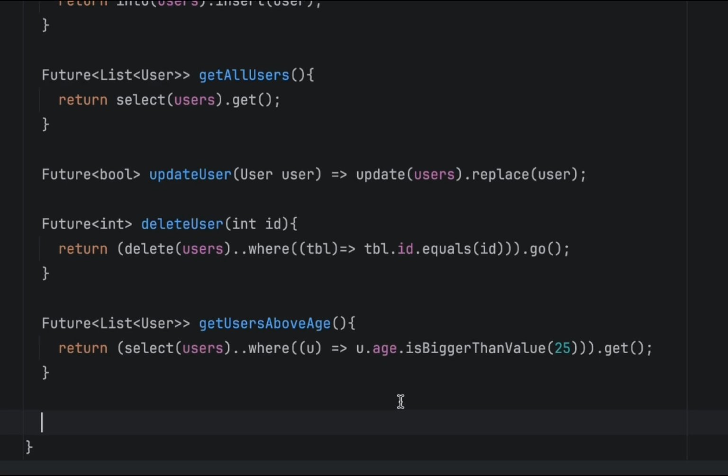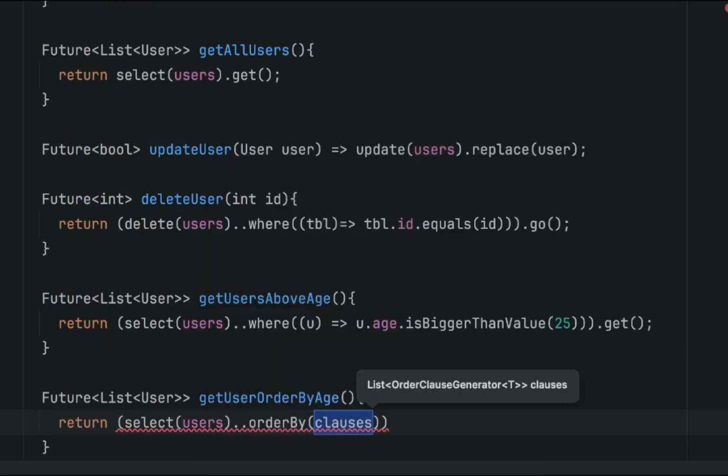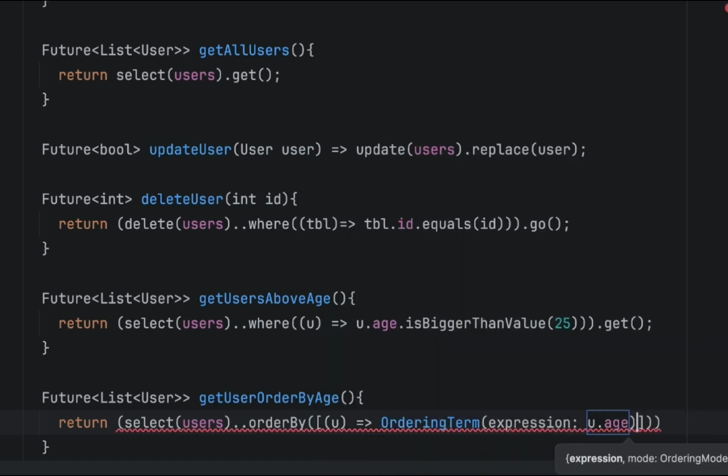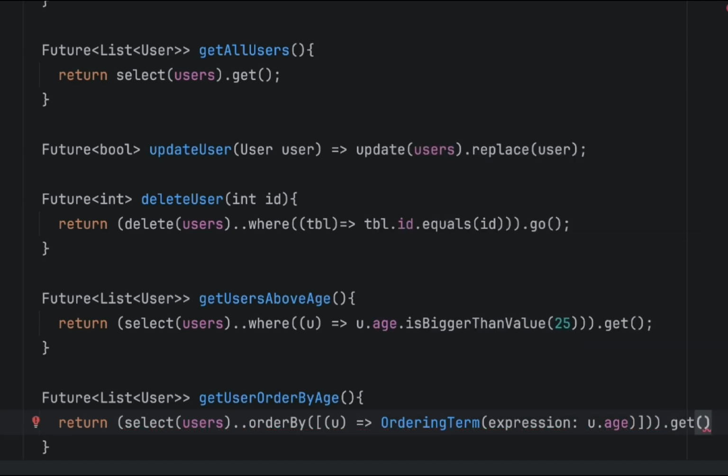And the next method I would like to add is order by, and this will be again a similar thing, but we'll be ordering users based on their age. So based on the age we are trying to order this particular list here, and again finally add the get here.